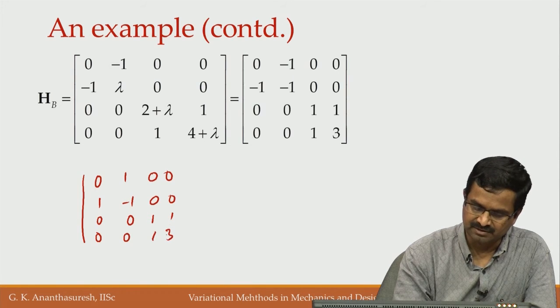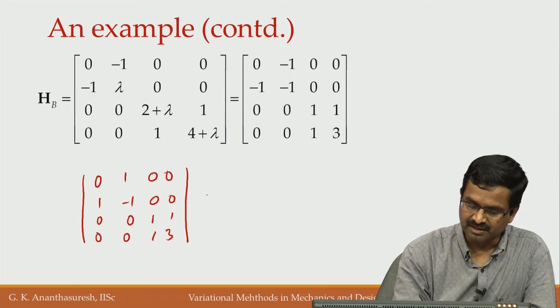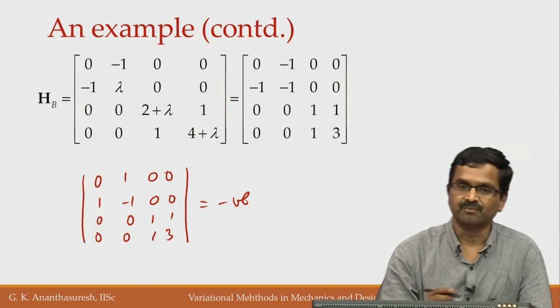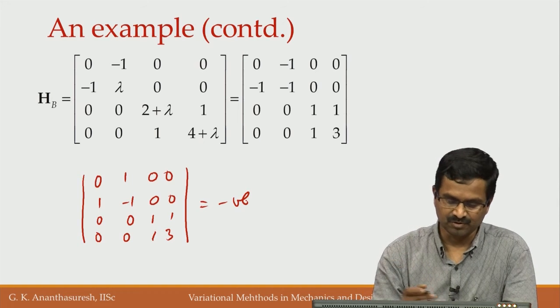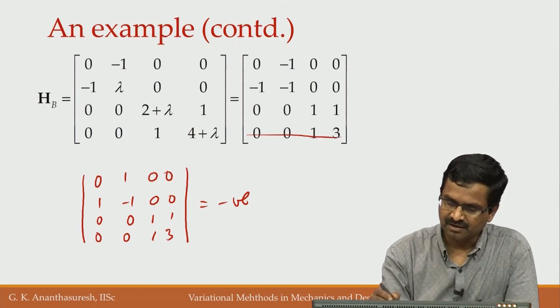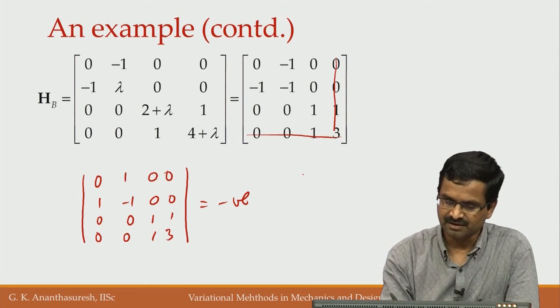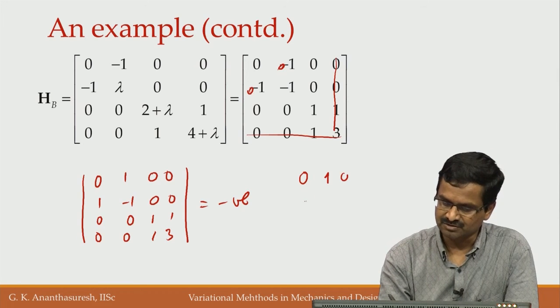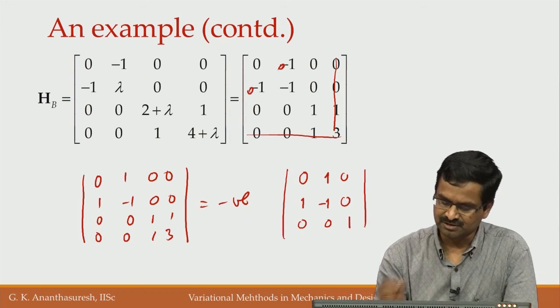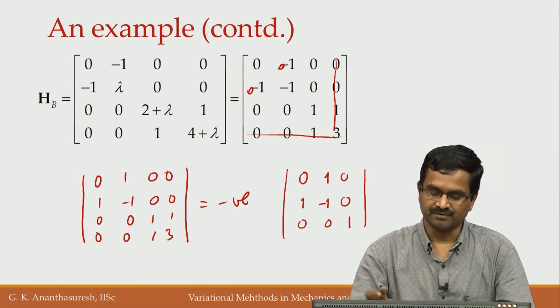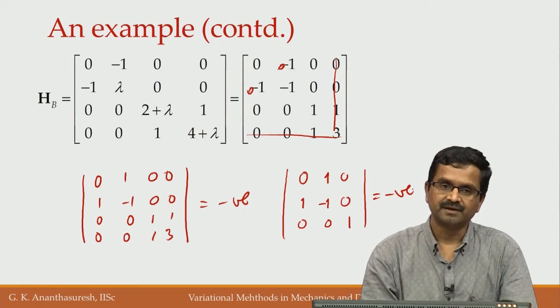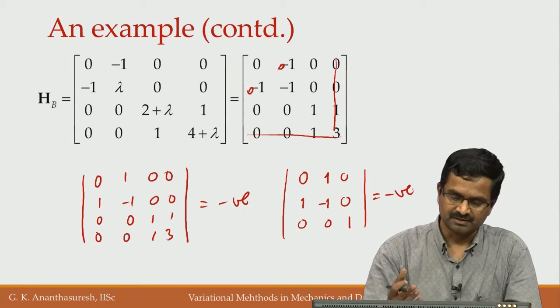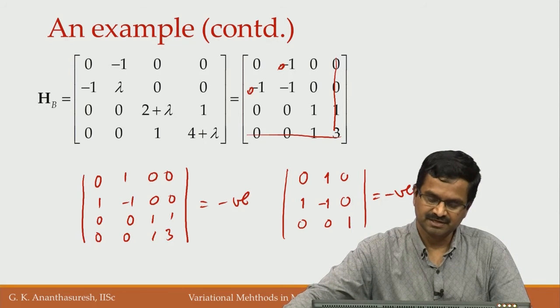This determinant, if you take, that should have a sign which is negative, minus 1 raised to m equal to 1. Then we leave out the last row and last column, then we will be left with 0, 1, again that is not negative, 0 and then 1, minus 1, 0, 0, 0, 1. So, this determinant also should be negative, right. If these two are negative, then this will be a minimum satisfying the sufficiency condition. Okay.